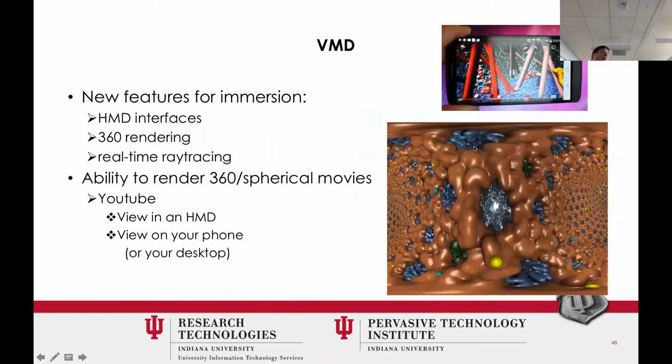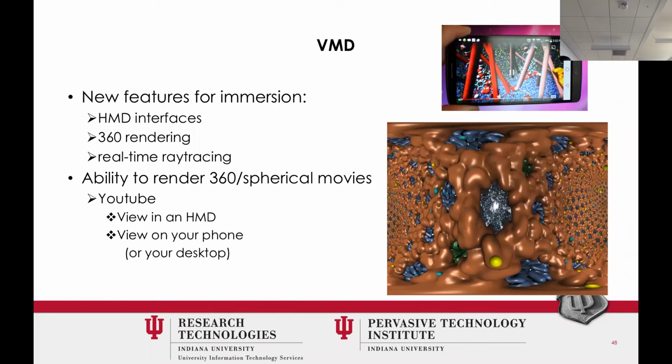All right, so I said we'd revisit VMD, so a couple of features. We saw VMD in the cave, that picture, but VMD has had some extra things added on where it works with head-mounted displays. One thing is VMD is kind of known for its high quality rendering. The problem, of course, is high quality rendering: you don't get that 90 frames a second that you want.